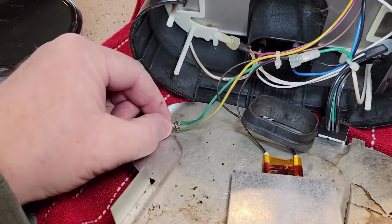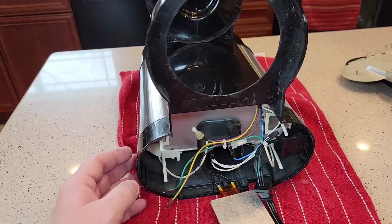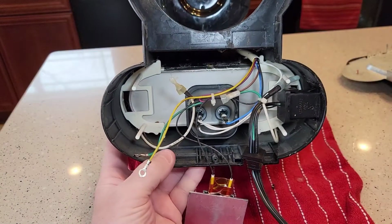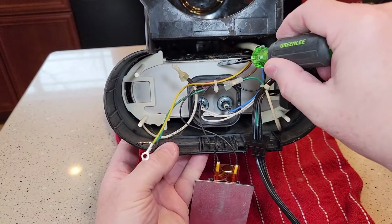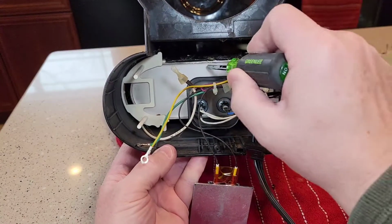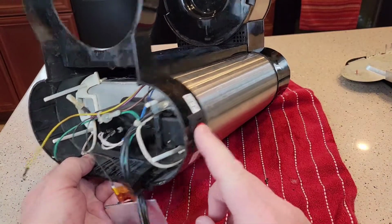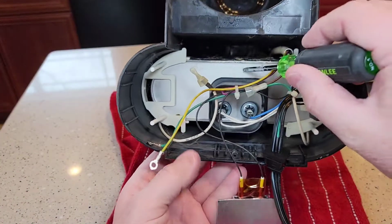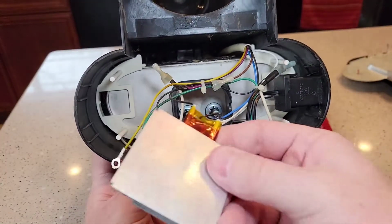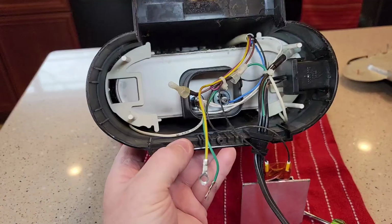Okay, so I'm going to take this nut off. These are grounds. So the coffee maker is grounded. Okay, so I've got that bottom plate off. Here's that tank I was telling you about. So there's the hot water tank. Here's the heating element wires. So these are the wires that heat up that water. There's the switch on the side. Again, this switch you normally keep on because it keeps this tank hot at all times. And again, there's a warming plate. So we'll just keep diving down in here and see what we find.